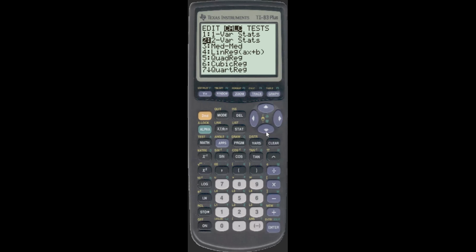And then you can either do 4, I always do 4, LinReg. I know sometimes they want you to do the other LinReg. Did your instructor mention that? No, I think we just do the 4 one. Okay, so let's hit enter. Let's see if we get the same values, because that'll tell us if we're on the same track here. Do those match? No. Okay, so I'm going to go back to my list.